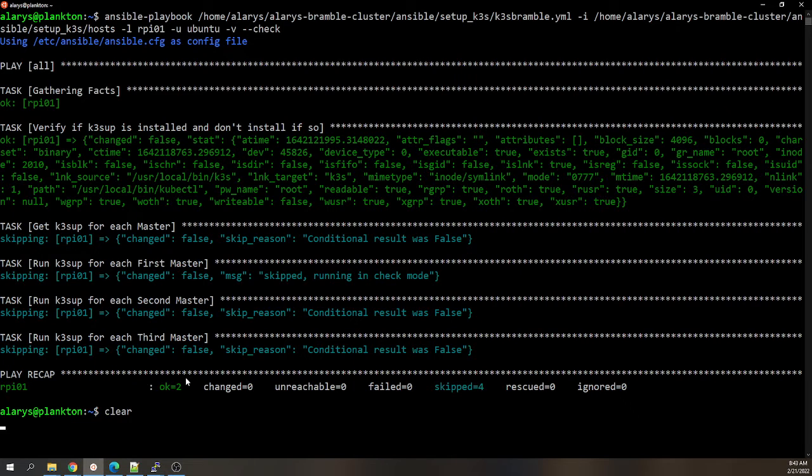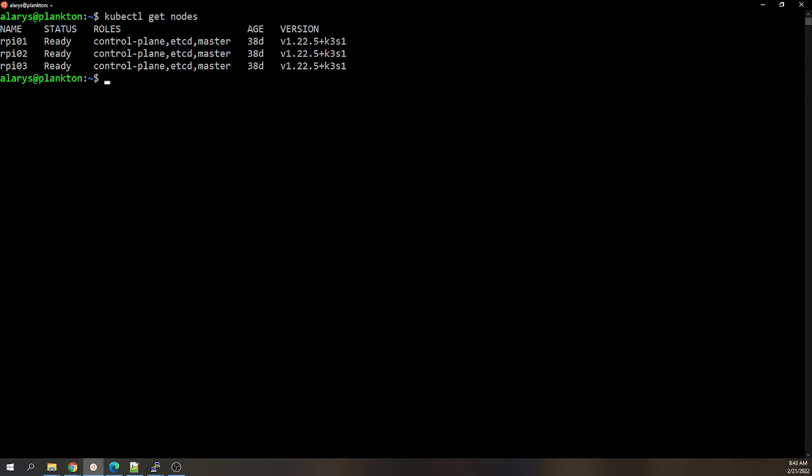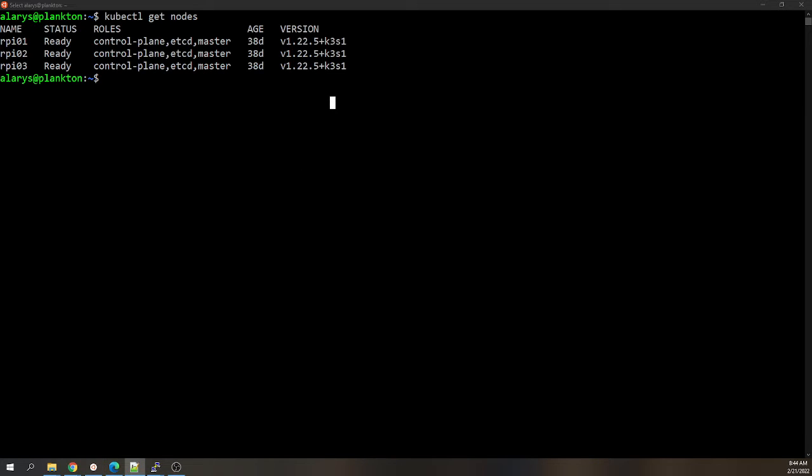So once you do all that stuff, you basically want to see, well, what's actually happening. Once K3s is installed on all the nodes, you can run the kubectl get nodes command, and you can see that all 3 nodes are up and they're checking in and they're all ready. Everything's good. So that's the end goal.